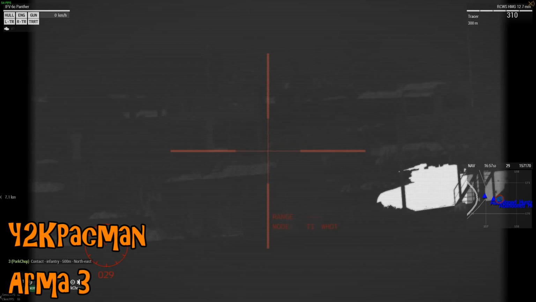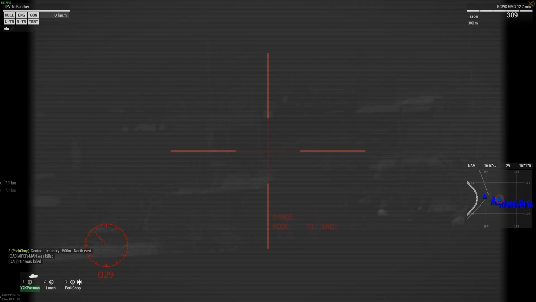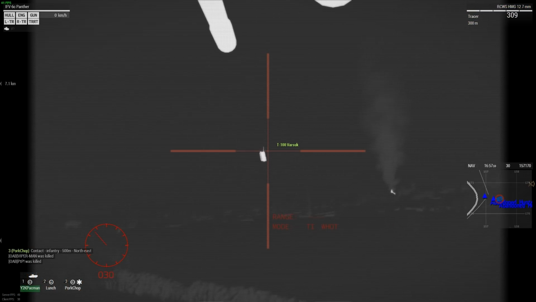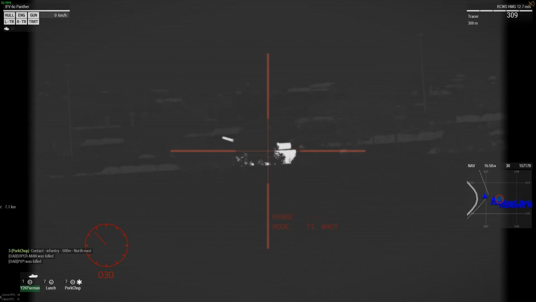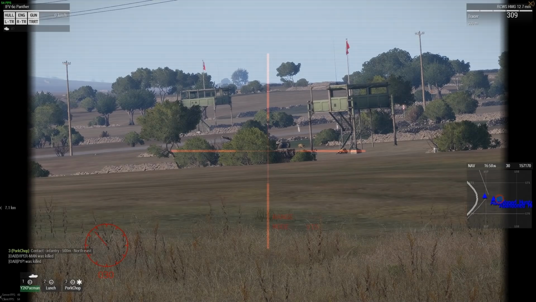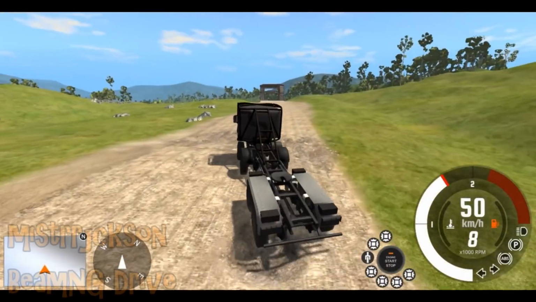Y2K Pac-Man on Armored Assault 3 is busy minding their own business when an allied tank goes for a random flight, as you do. I'm sure that's how tanks work, right? Every so often they get bored, they just do a little bit of breakdance in the air, come back down, land on its wheels, it's all fine.